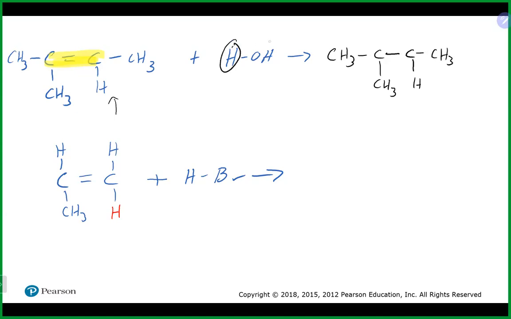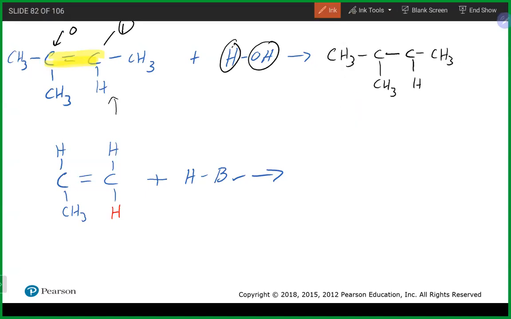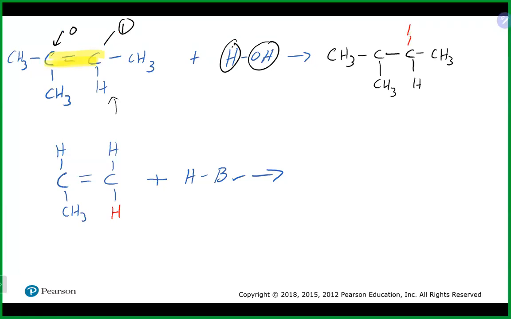We're going to add H and OH in this case, in this hydration reaction. In this case, it does matter where the hydrogen goes because this carbon has no hydrogens, right? This one has 1, now that I got rid of the other one. And that means that the hydrogen here should actually end up on the carbon on the right-hand side. So we should put the hydrogen here, and that means that the OH should end up over here at this guy right there. Question on that. And again, we made an alcohol here through this hydration reaction.